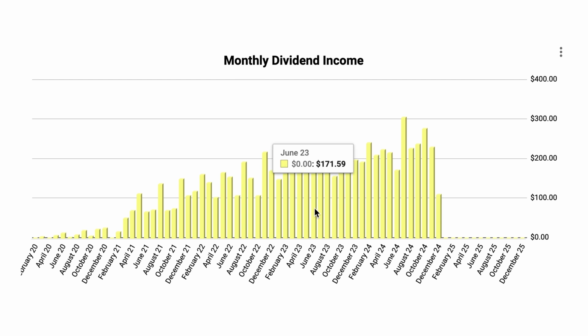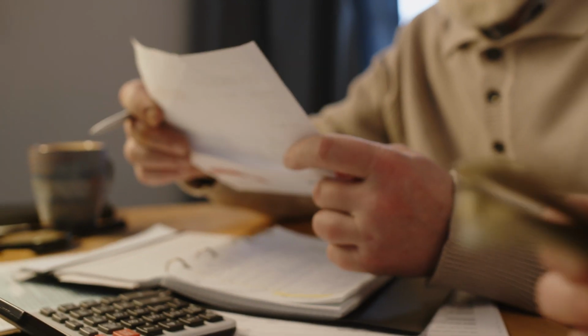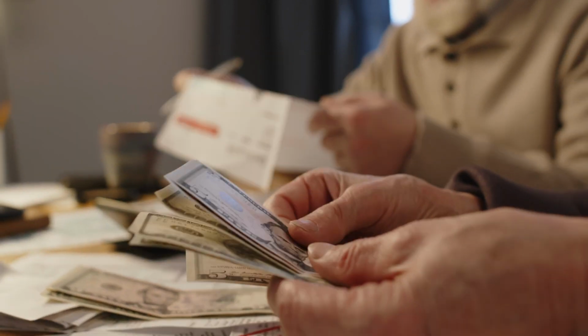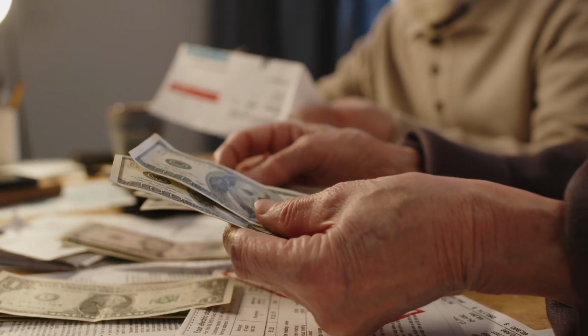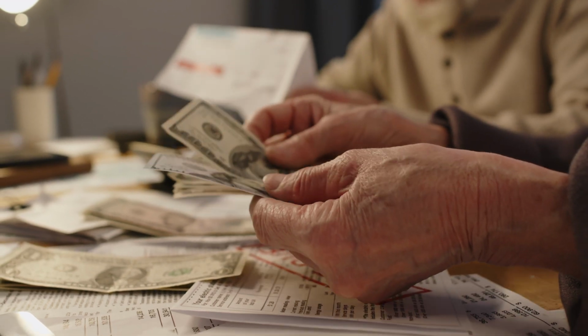And on top of that, dividend investing allows you to build long-term wealth and create a steady passive income stream without having to sell any shares of your stocks down the road. You see, when you invest in companies that don't pay a dividend, someday down the road, when you're ready to retire and start using some of your investments to pay your bills, you'll have to start selling off the stocks that you just spent the last few decades accumulating in order to fund your lifestyle. And there's not necessarily anything wrong with that. I mean, that type of strategy has worked fine for a ton of people for a long time.